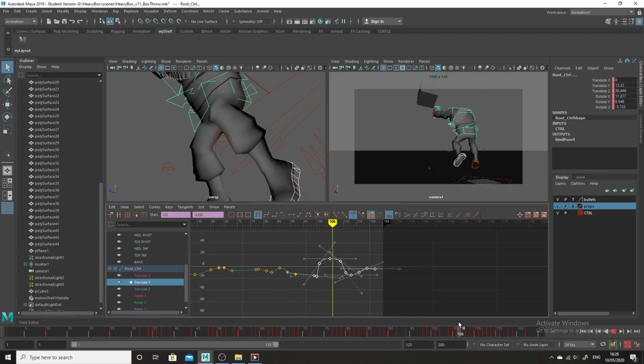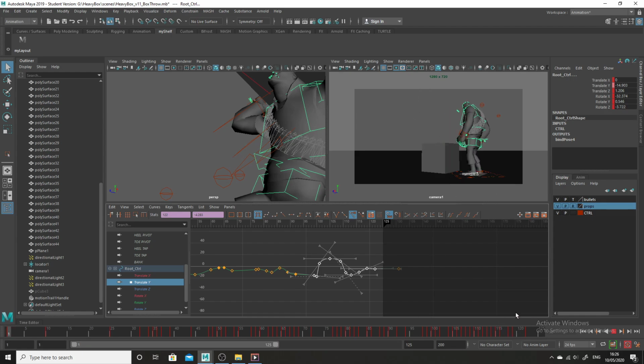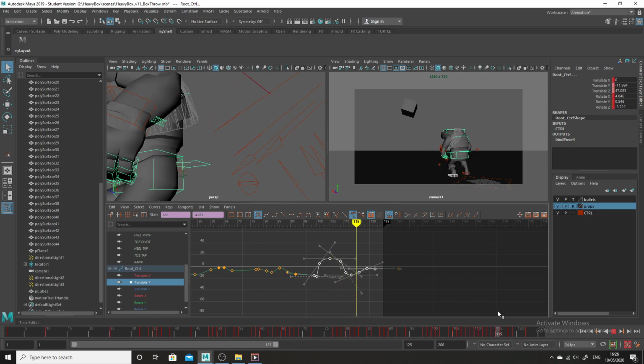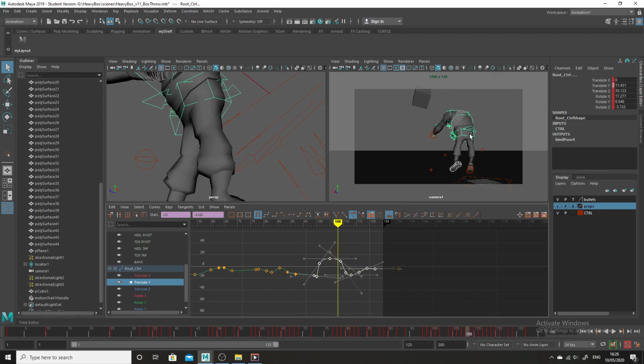I mean, the feet are actually stretching too much there, but you can see that just by shifting that curve, the feet are stretching out a little bit more as he comes down. I don't know whether you'd want that, but it just shows you, and that's simply by shifting a similar curve, just so you offset some of the curves in the body. Think of which parts of the body are going to move first, and how that affects others, because essentially the body is like a chain mechanism where certain parts affect other parts.